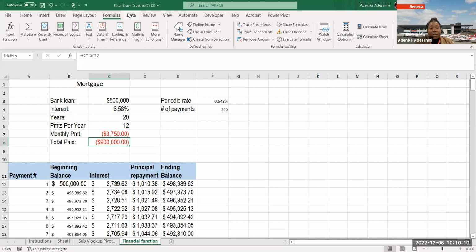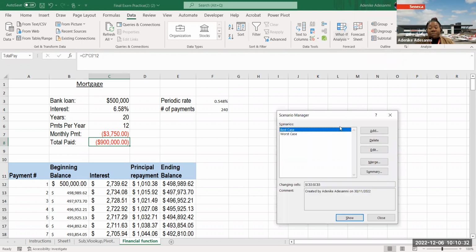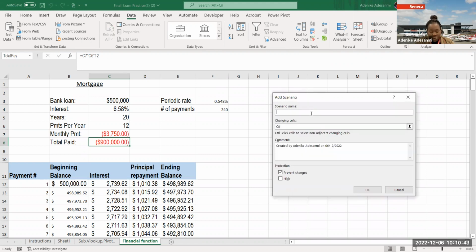So you go to Data. This is also an example of what-if analysis, just like the Goal Seek. What if? Then you click on Scenario Manager. So I'm just going to delete what I have here, and you have to click Add, and it's going to ask you what you want to do.